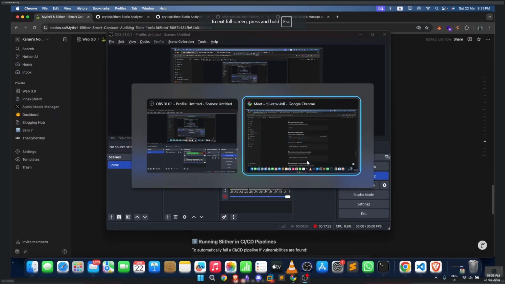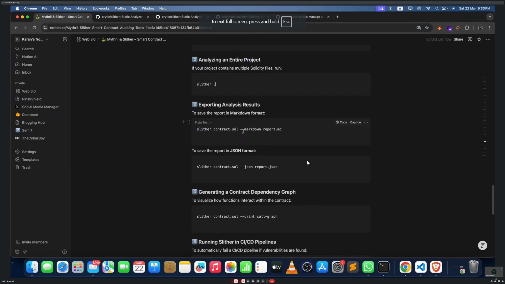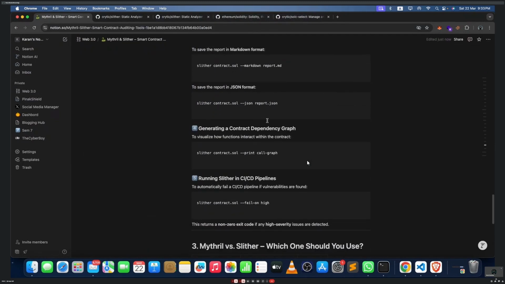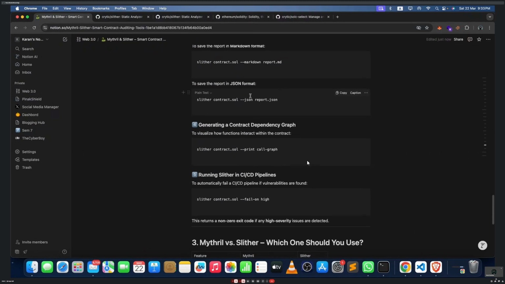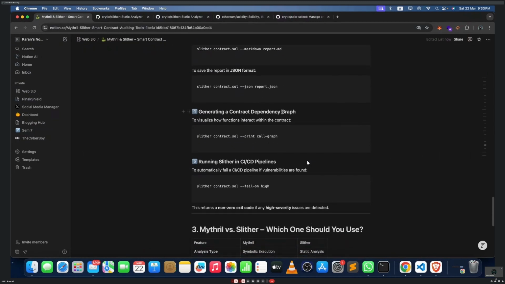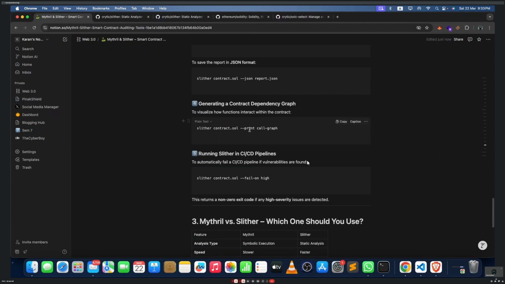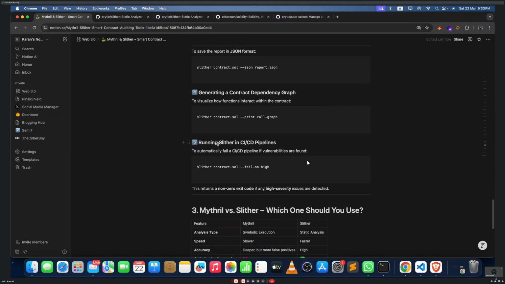If you want your output in a JSON file, you put --json over there, so that it saves your output in JSON format. Here is also generating contract dependency graphs. There are so many things, you need to use these tools and get familiar with them.